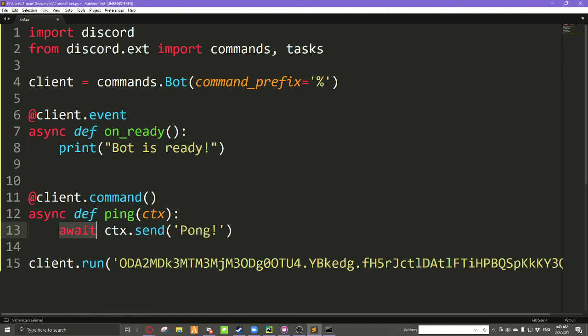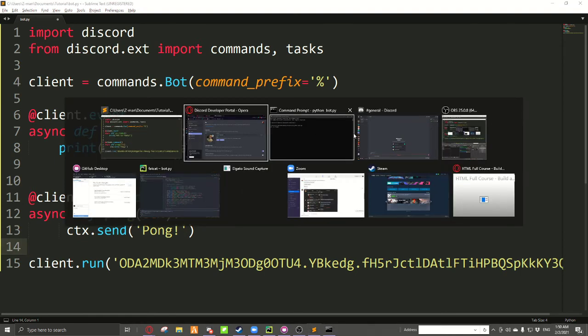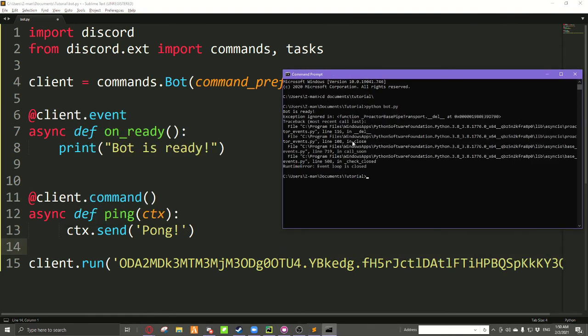If we do not have this await, and we just say ctx.send, and we try and run this, it might take a second. It doesn't seem to be doing very well.